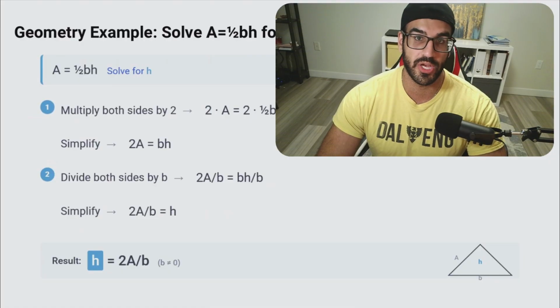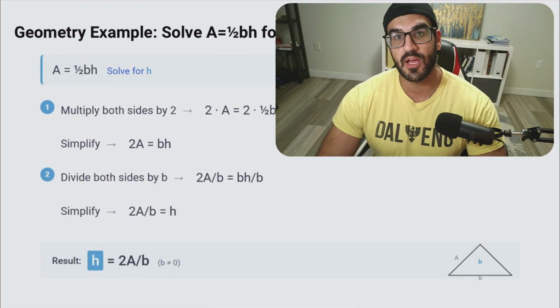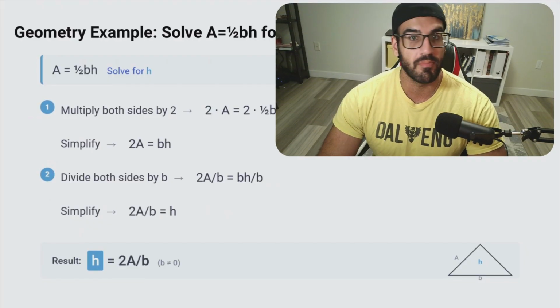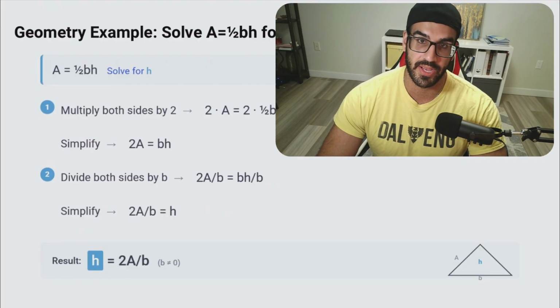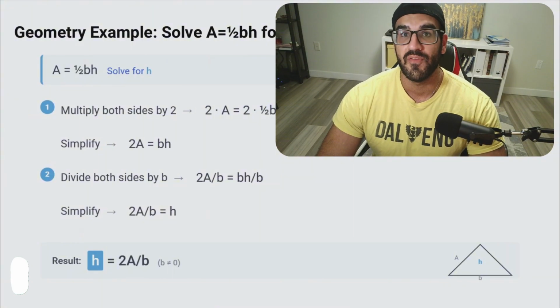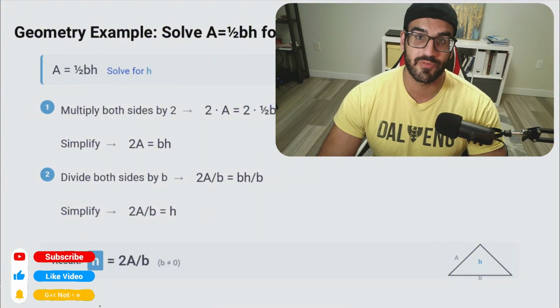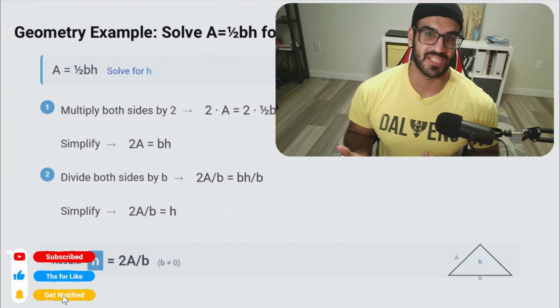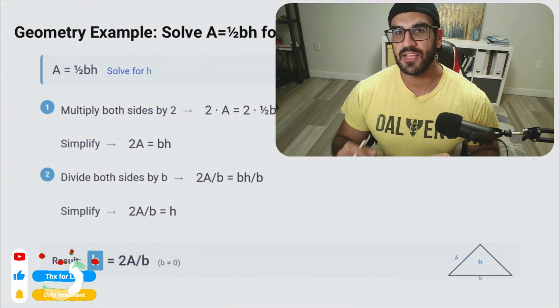So let's talk about some examples, and let's talk about what it actually means when we are talking about a literal equation. As I just told you, this kind of equation means that instead of just having only numbers on one side and only variables on the other side, we do have variables on both sides, or we do have letters on both sides. But we still have some hints, because the question will specifically mention what you have to solve the equation based on.